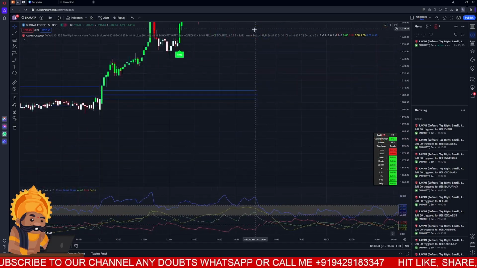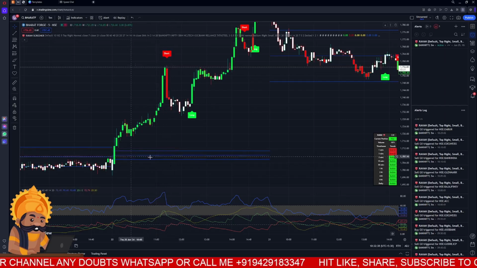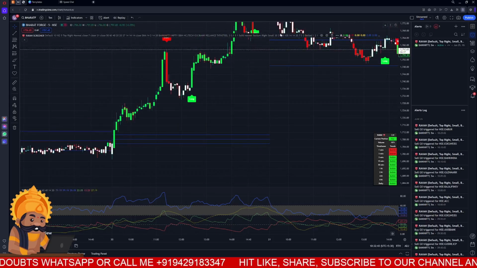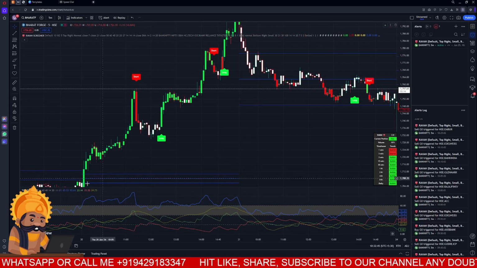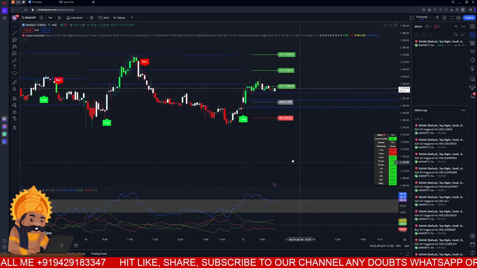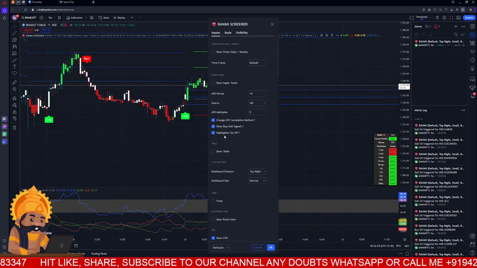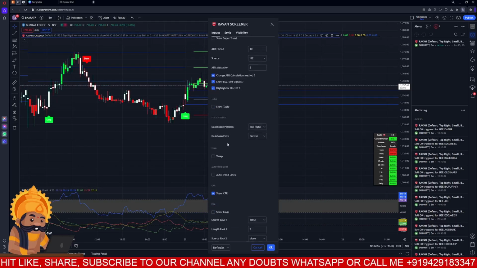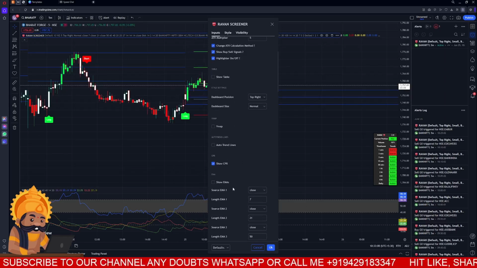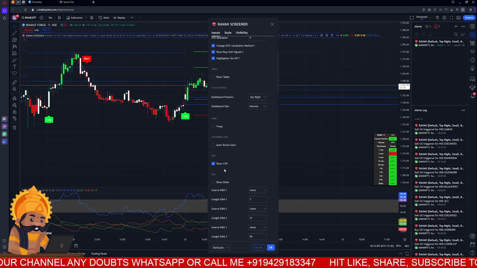Let me show, okay, this is the best example. You can see the narrow CPR here. Once the narrow CPR is broken, the signal has gone very powerfully. You can see what a big move it has made, the gains, right? So this is the CPR feature. You can activate it and use it as per your requirement. I will make a dedicated video on CPR, VWAP, and each and every feature, so it will help you to work on the same.